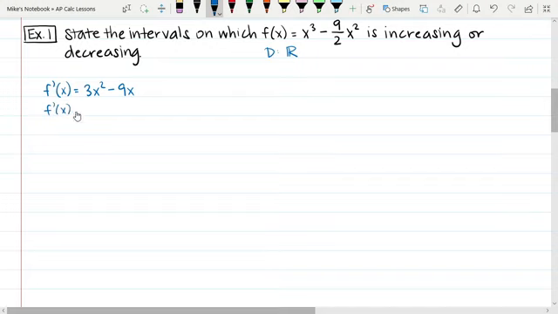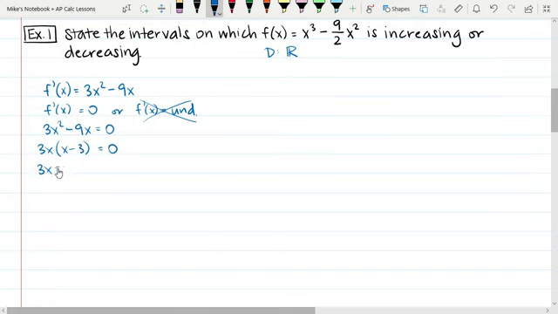So that means we need to set our derivative equal to 0, or find where our derivative is undefined. Well, we know it's a polynomial, so this is never going to happen, but we have to at least consider it. For equaling 0, we've got 3x squared minus 9x equals 0. We can factor out that 3x. And then now we can finish solving this by factoring. So 3x equals 0, or x minus 3 equals 0. So that does give us x equals 0 and x equals 3. So those are our critical numbers. And again, f prime is never going to be undefined, so we don't have to worry about that.